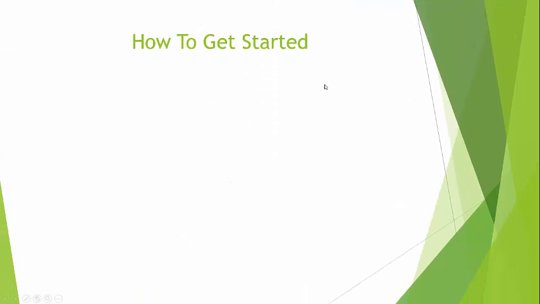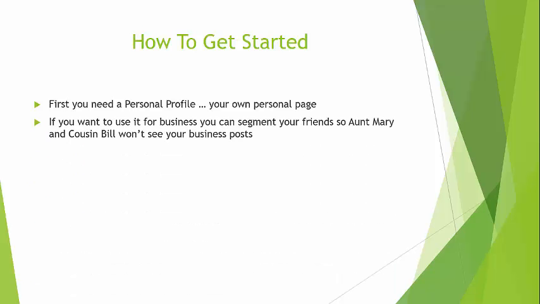Now, how to actually get started using Facebook for your business. First of all, you need a personal profile. So you need your own personal page. Now, that profile that I showed you back there when we were on the Facebook page, that is actually my personal Facebook profile. Now, if you want to use your personal page for business, and I don't really recommend it, but you can segment your friends.